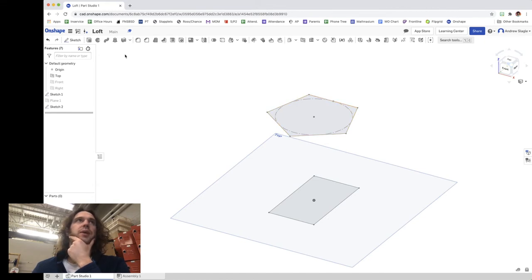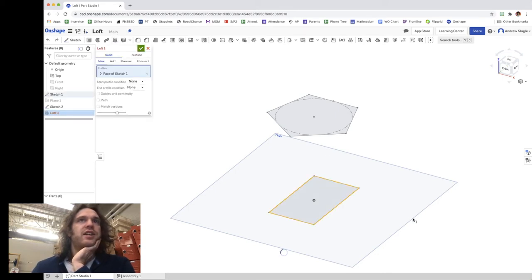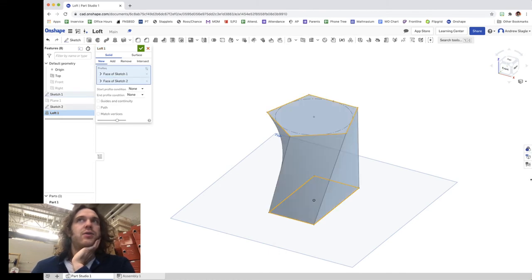And then we've got this absolutely wonderful shape here. So I'm going to use the Loft tool. What the Loft tool does is it takes every point on the edge of this rectangle and finds every point on that rectangle a partner point, called a mapped point, a mapping. So you're mapping all the points from the edge of the rectangle to the edge of the pentagon, and then it uses that to create a solid. Now there are a lot of options, so I'm going to select my first profile and my second profile, and then we get this really cool lofted, beautiful shape here.